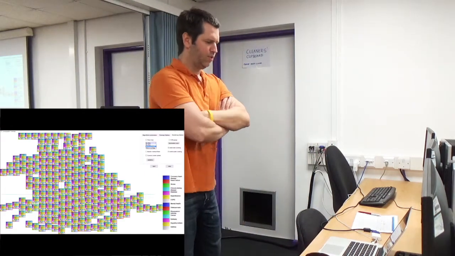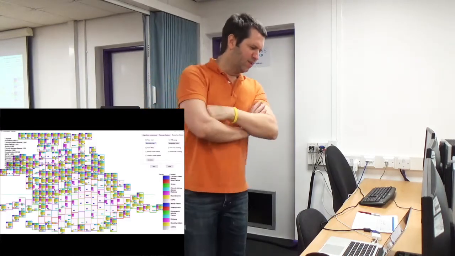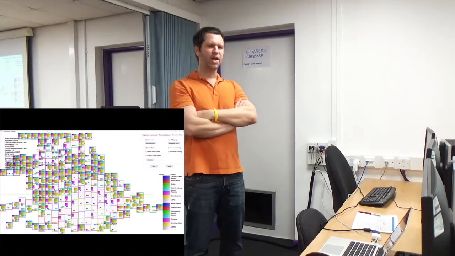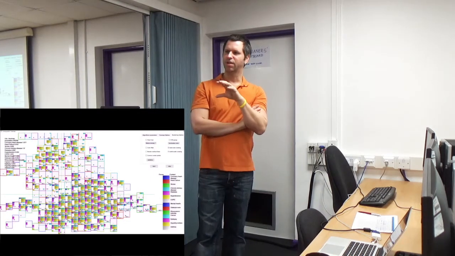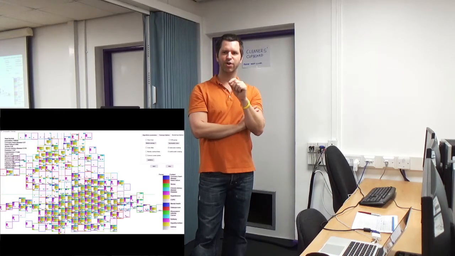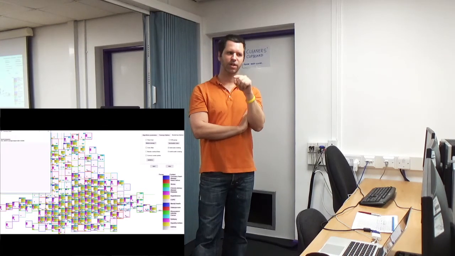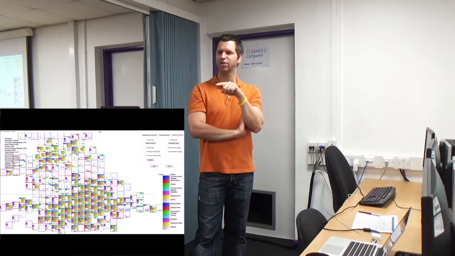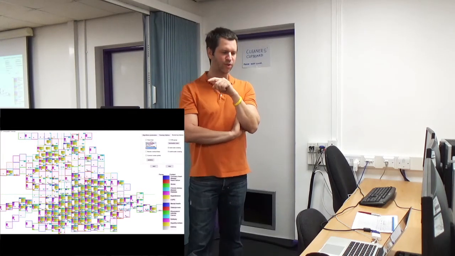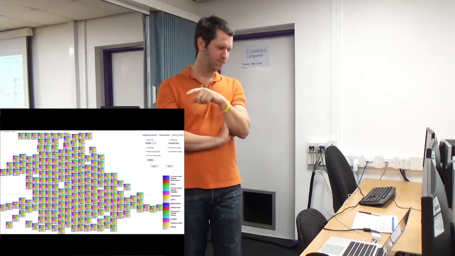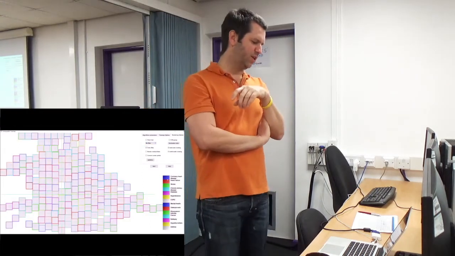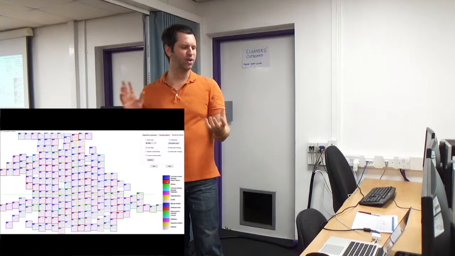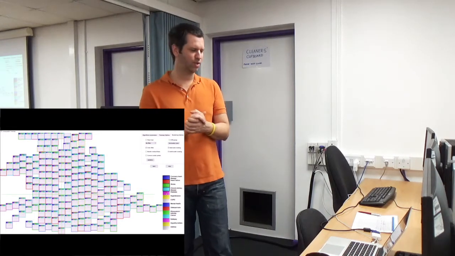And some of you are probably thinking, wow, that's a lot of data. It's hard to see what's happening. Therefore, we have filtering options that let the user select subsets. For example, show me all the CCGs that have higher than average diagnoses. They can just click, show me all the higher than average values, or show me all of the lower than average values. And then the ones that are not selected disappear, or they serve as context information.